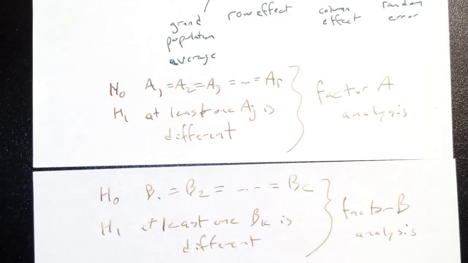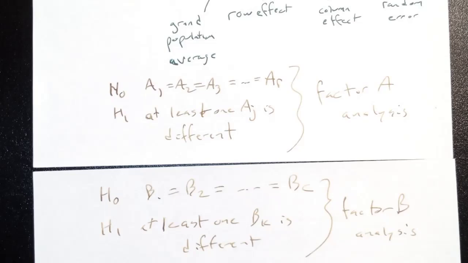Now, this looks kind of weird to start with, but let me give you a problem to hang our ideas on. The example on page 429 talks about fertilizers and soil type. I have 3 different types of soil and 4 different types of fertilizer. Does which fertilizer I use matter? Does which soil type I use it on matter? I'm going to plant a small section of crop in each of the different soil types, and I'm going to plant 1 for each different type of fertilizer.